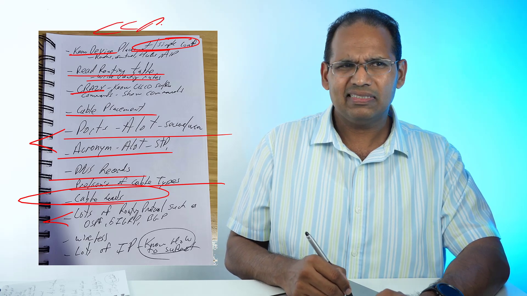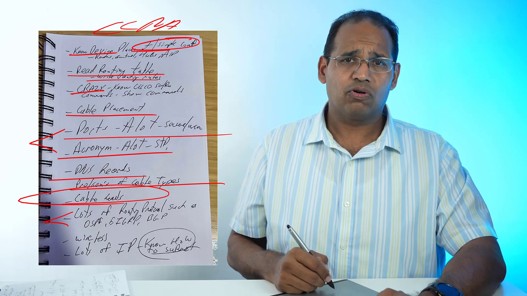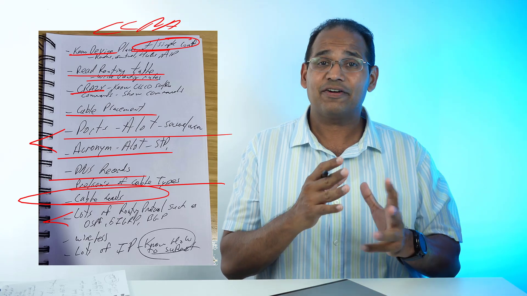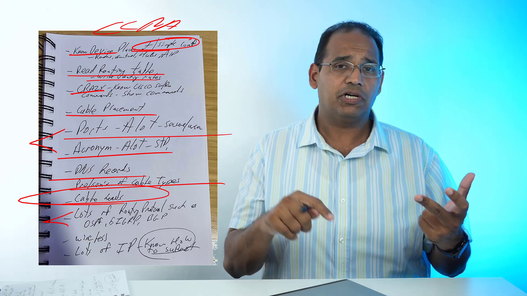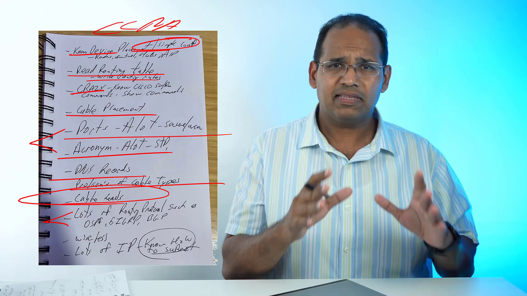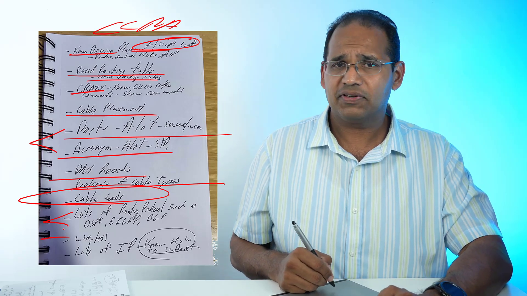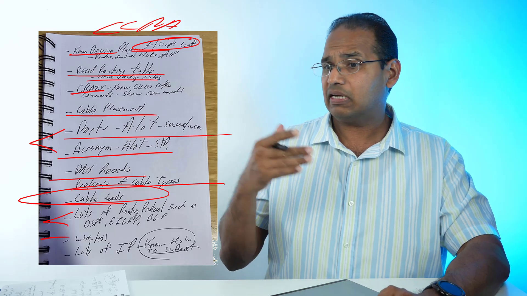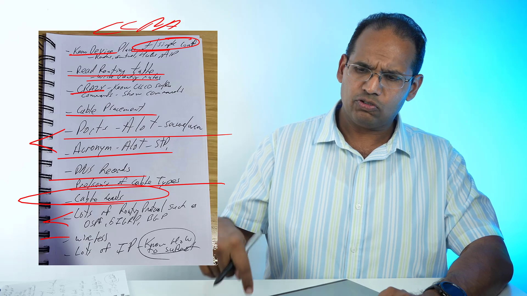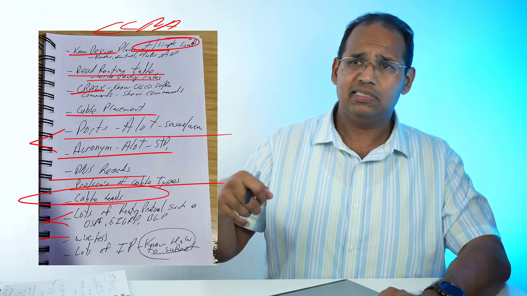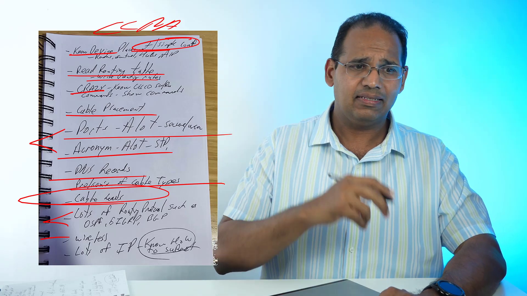They killed me on routing protocol questions. I don't know if this is Network Plus or a CCNA exam because it felt like it for a while. Lots of routing protocol questions—know all the pros and cons and characteristics of all the different routing protocols: OSPF, EIGRP, BGP. You're going to have wireless configuration—you need to know the pros and cons of 802.11 G, N, AX, AC. Make sure you understand it.